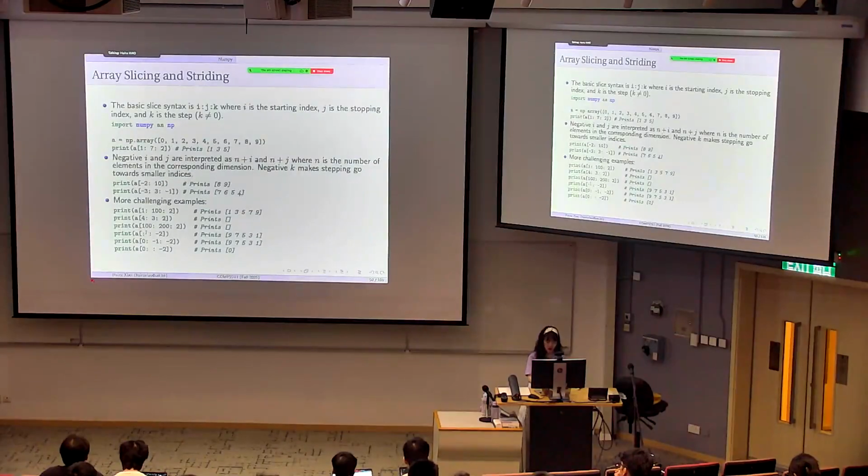But if we use this way, A[0::-2], you do not specify the ending index and give negative 2. Everything changed. The result is 0. Actually, it follows the same logic.